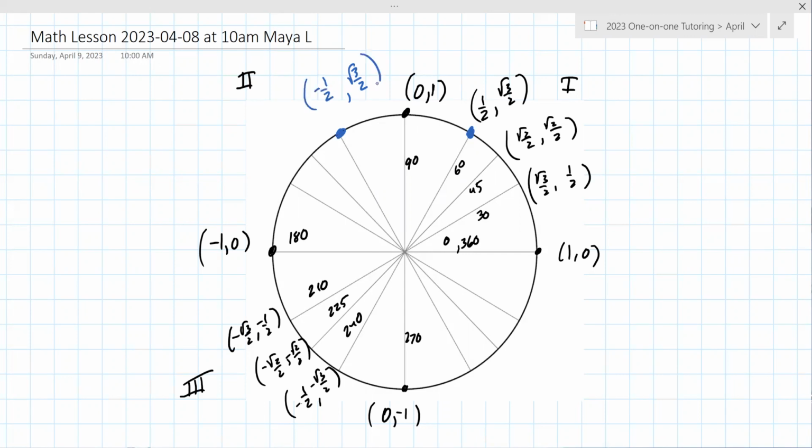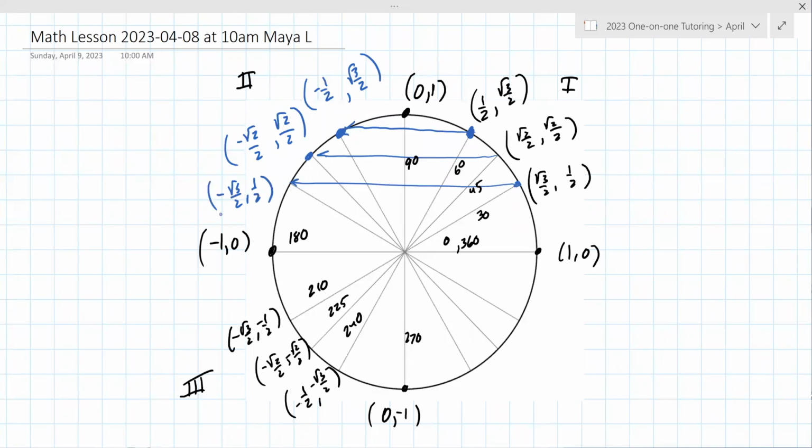I try not to think of it in terms of x is negative, y is positive. I look at these symmetries, like, I'm going straight across there to get to that one. Similarly for the 45 here, we're moving straight across. The y value is the same, square root of 2 over 2, but the x value is negative. And then similarly here, this one is negative square root of 3 over 2, comma, 1/2, like that.